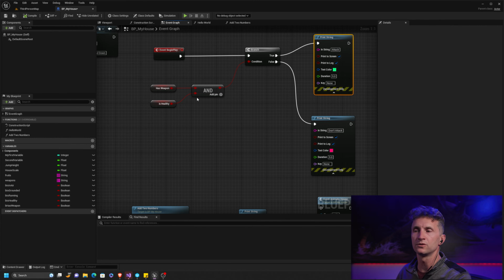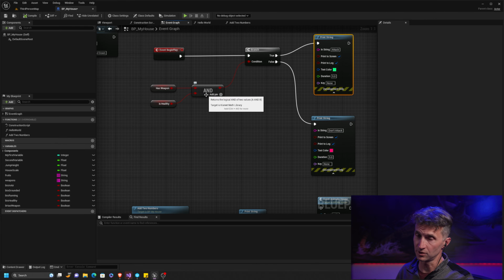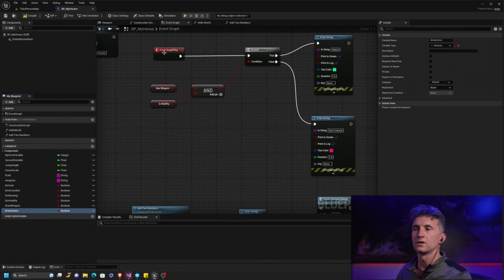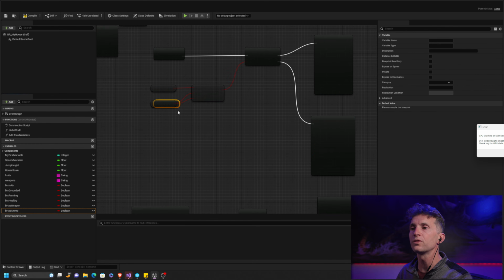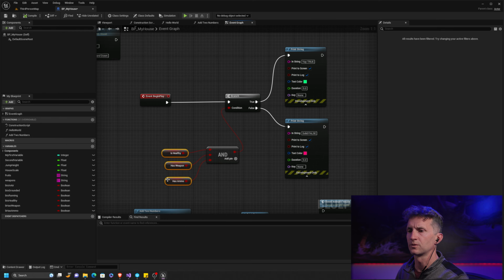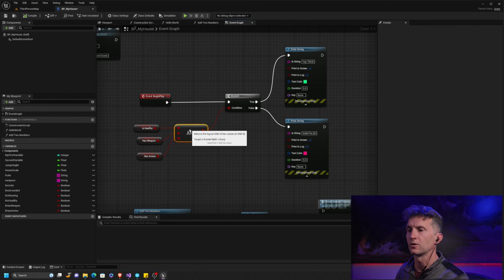If I wanted to say, do we have a weapon, are we healthy, and do we have ammo, for example, I could create another Boolean called has ammo, and I can connect that in by adding another pin to this AND statement. So now all three of these, oh my goodness, it crashed. Okay, so we recovered from that crash real quick. So all three of these now have to be true.